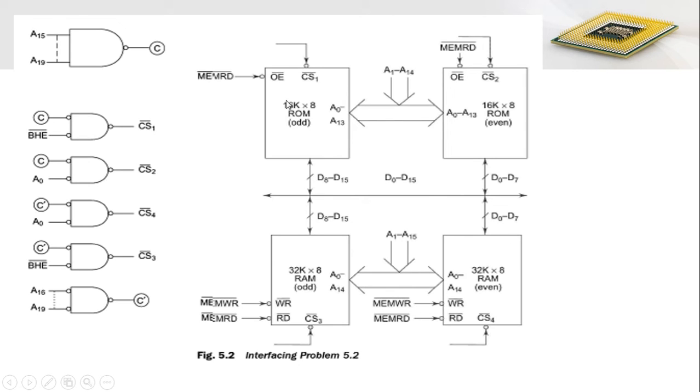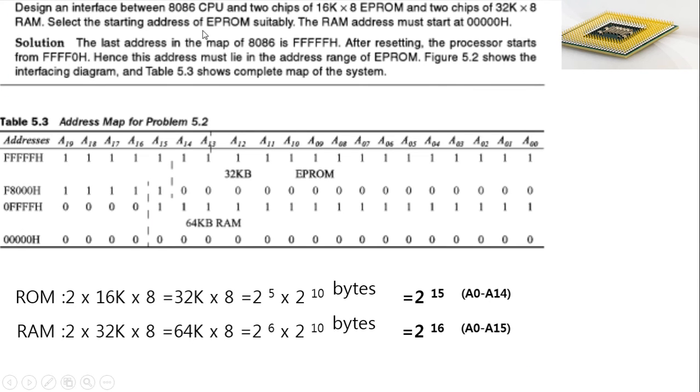Now consider the situation. Here we need to derive the chip selection signals CS1 bar, CS2 bar, CS3 bar and CS4 bar. For ROM memory we have a total of 15 bits of information used for addressing, and A15 to A19 are used for chip selection. And for RAM type memory, a total of 16 bits of address information are used for addressing the bytes, and the remaining A16 to A19 are used for chip selection.